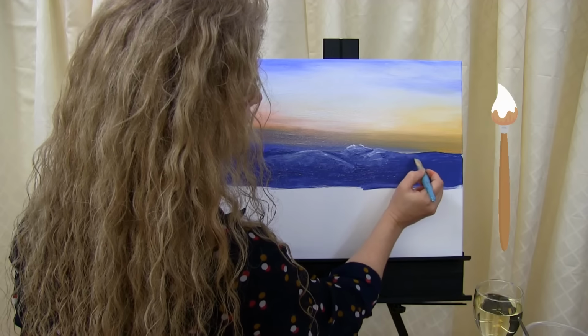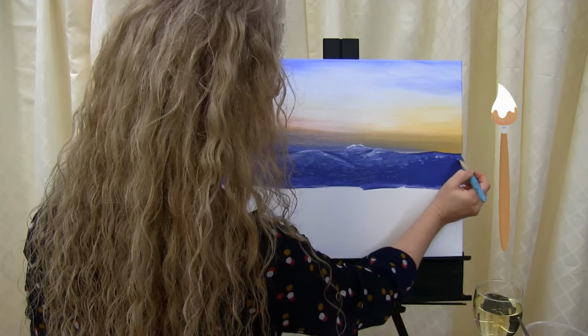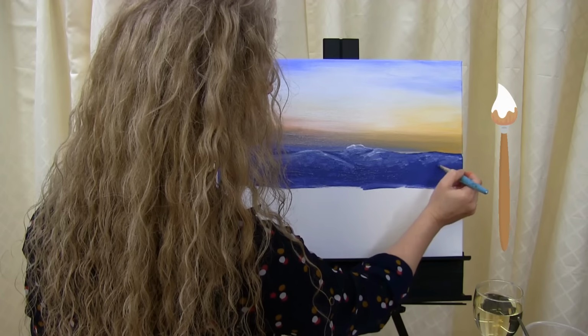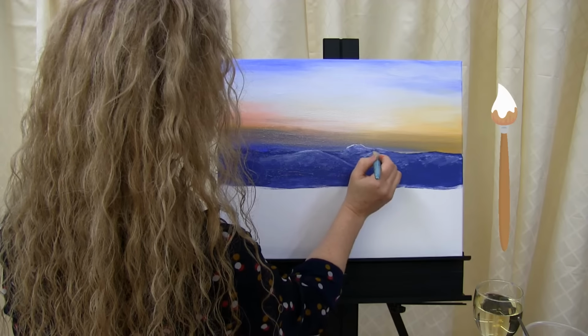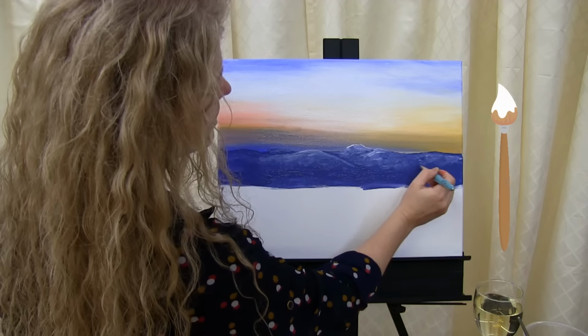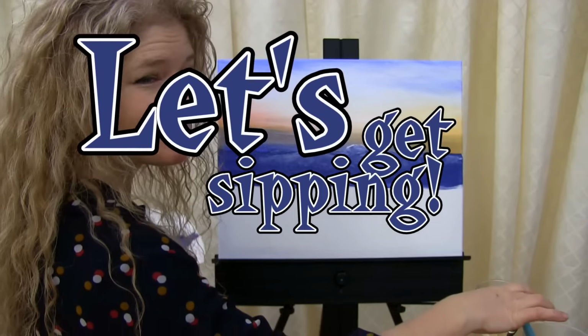So as I'm finishing up here, we are going to be using this same brush for the next step. You'll be using the bristle brush, but you will want to wash it and dry it yet again. So again, once you're all set, getting these mountains to look as vibrant or as subtle as you want them to look, you can wash and dry the big brush and then just get ready for the next step.